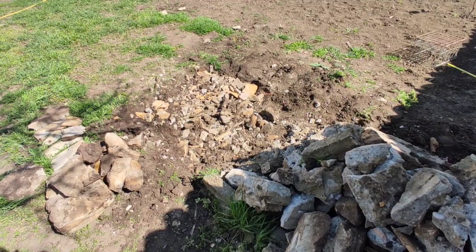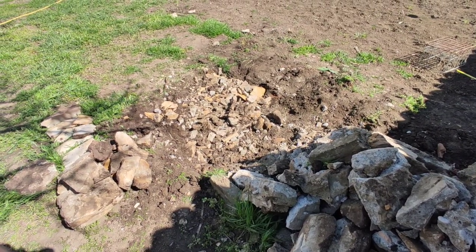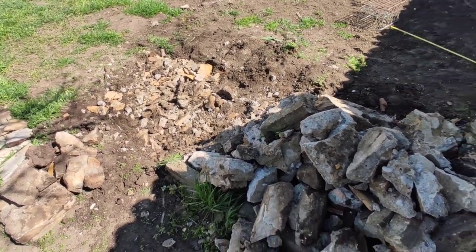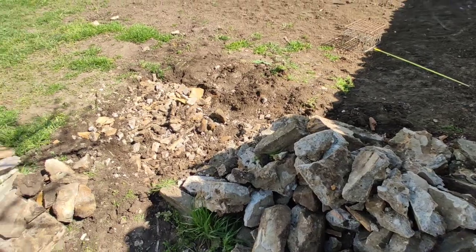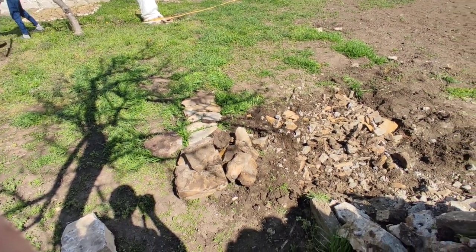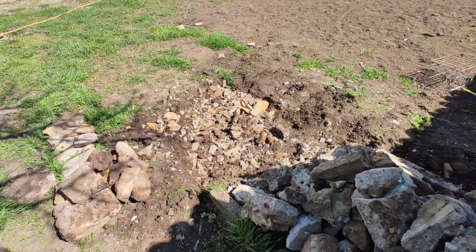Half of it is now demolished. I'll just get the shovel and scrape up all that shrapnel for the road and get all these boulders onto the street ready for when Dad's got the trailer. Also managed to find some nice square tiles for the kitchen, so we'll see where it goes from here.